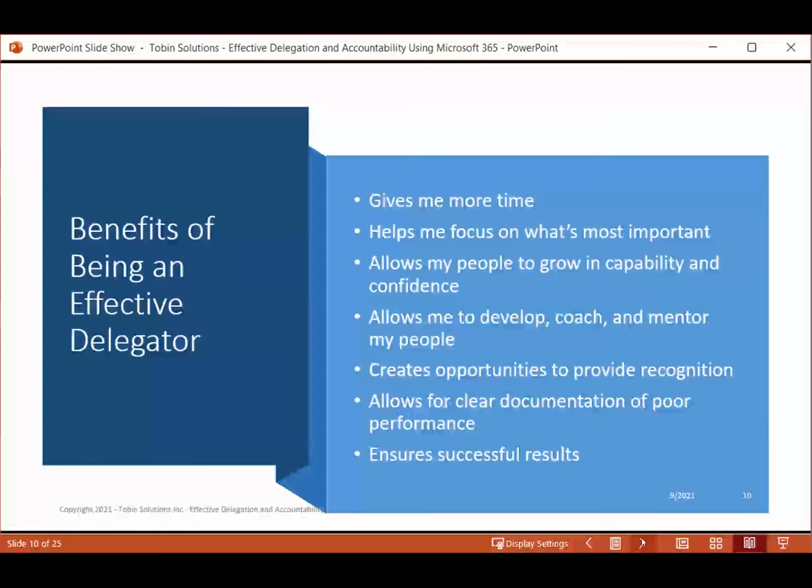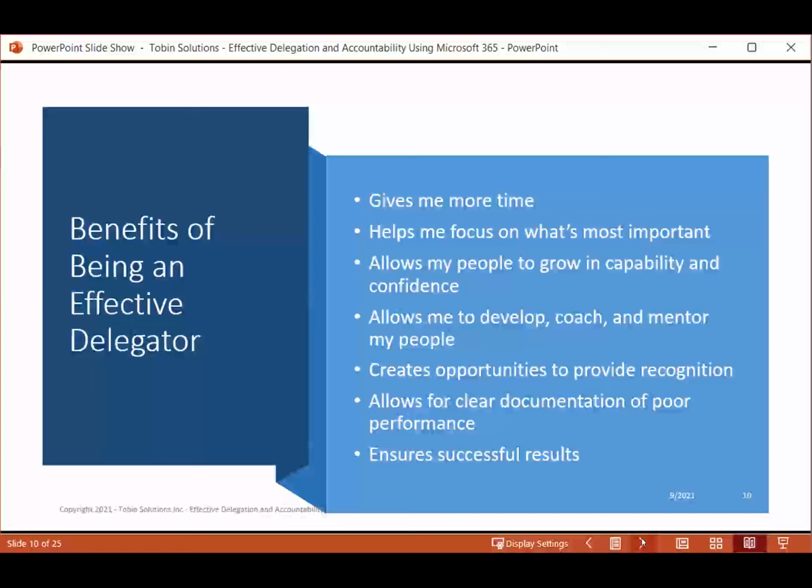They might fail at part of the project, or they might fail along the way, and that's where the structure you set up allows you to course correct. But it's that opportunity to learn and grow, and then thank them and appreciate them and acknowledge them for taking this on and completing the project and doing it a particular way, which is really great. So it gives you that opportunity to recognize them, and it gives them that great feeling of being appreciated.